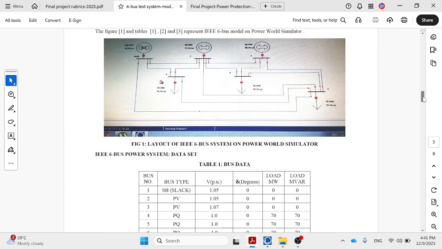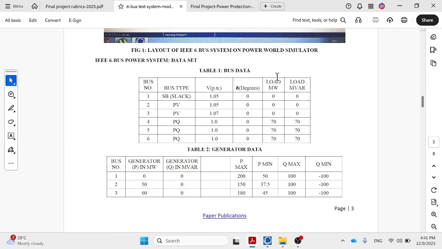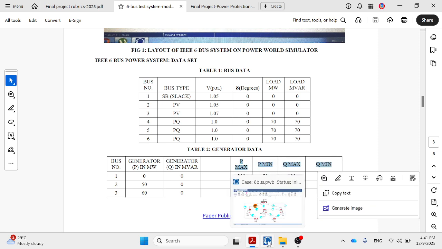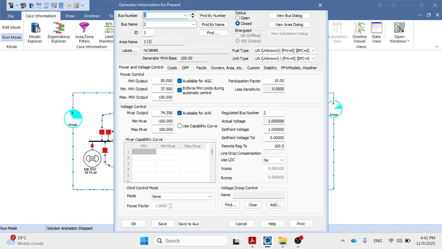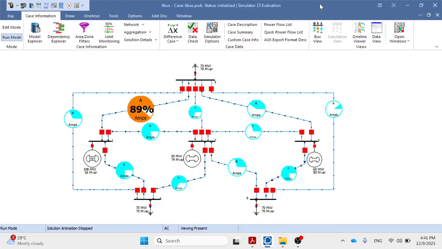this one. Okay, this is the network, about the maximum minimum of loading for the generator here. Yeah, Pmax Pmin and Qmax Qmin. Easily you can find by here. If you open any generator, you can put the maximum and minimum values by the generator by this part. So this is the part you have to put the maximum minimum of that one.